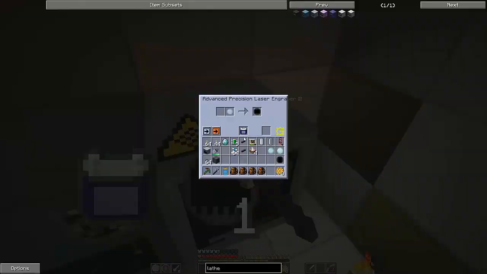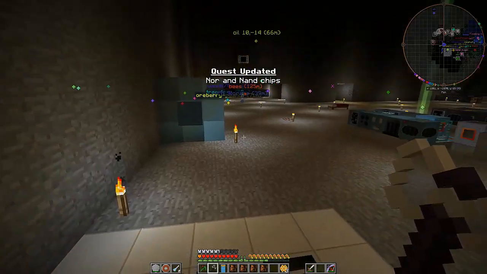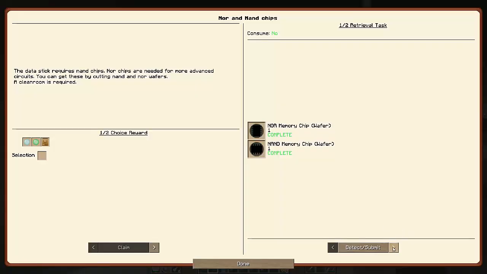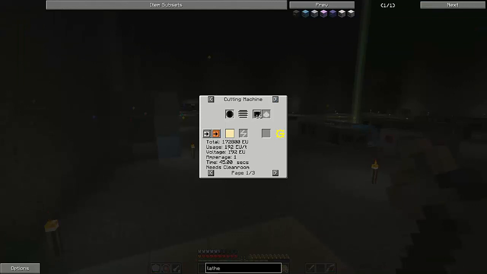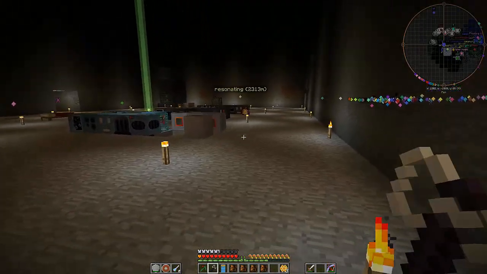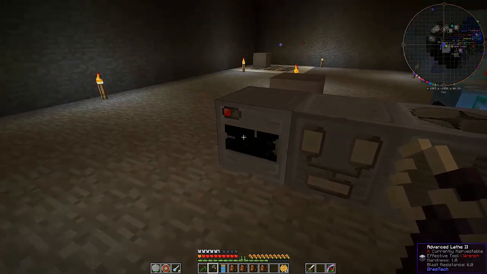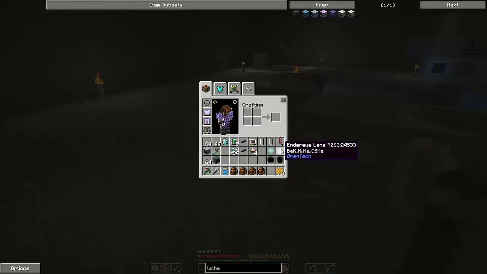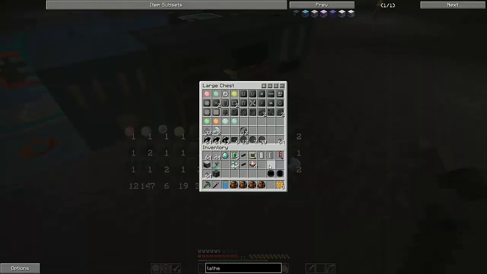Oops. And there is my NAND memory chip. So there's the NAND and the NOR, and then it wants me to cut them. Now the cutting looks like it requires an HV cutter as well. I don't know, do I have one of those? I made a lathe because the lathe is the only way you can make the Ender Pearl and Ender Eye lenses, which I'm going to stick in here for right now.